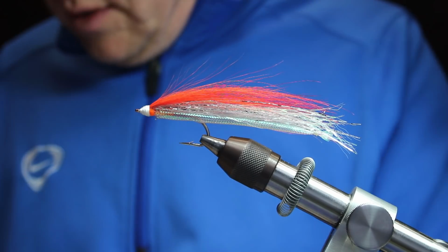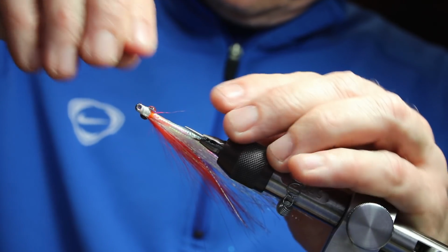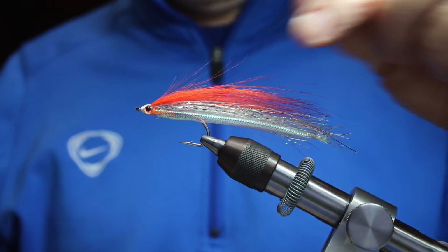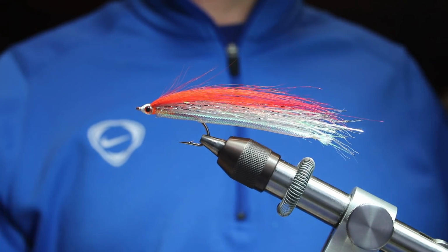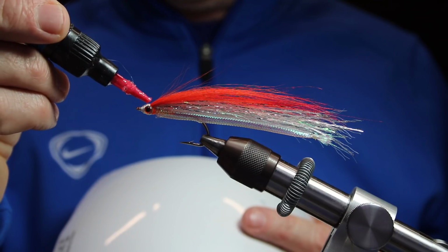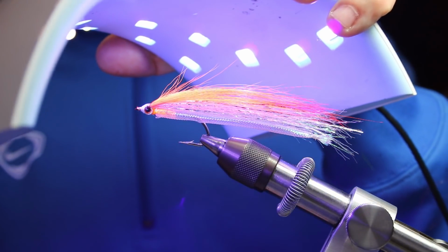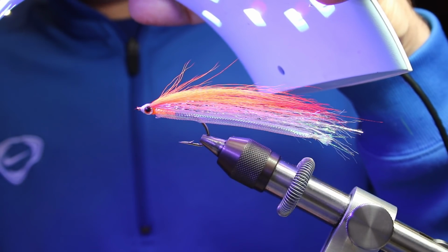So that's got one on one side, and then we'll turn that so we can get the other one on the other side. And you could glue them in place, but with the sticky eyes and obviously we're going to use the resin, that's all we need. So resin in one hand, lamp in the other hand. So first of all, we want to get a nice wee spread just on the end of the wing, just spreading down to touch the eyes and just catch that in. So that'll set the eyes in place, so the eyes will stick. Then we can obviously build up a nice head on it after that.